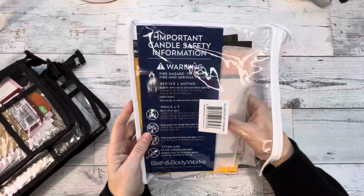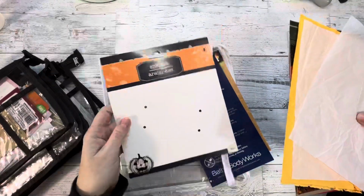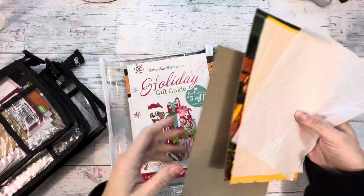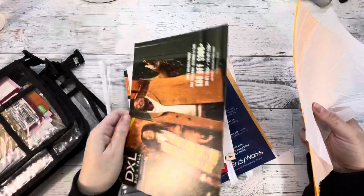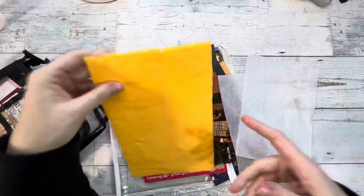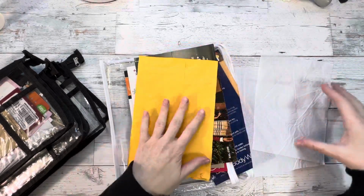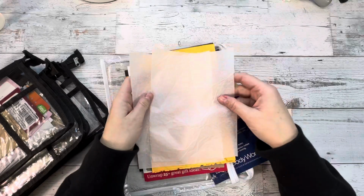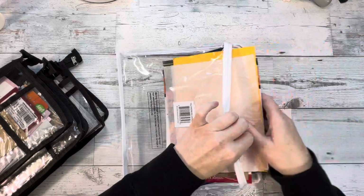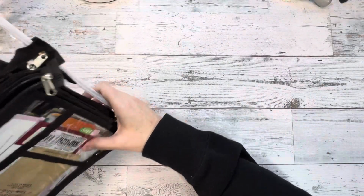And then this is my largest pieces, and these are, you know, from Halloween packaging, just pieces of cardboard, some mail. This was part of an envelope that I didn't want to throw away because I thought, oh, I'm going to fold it and I'm going to create a pocket or something. I don't know. So I saved that because I just liked it, and some tissue paper. So this is my larger storage, and I think this used to be pillowcases, this bag. But all of these came from the Dollar Tree. I just feel like it keeps it super organized for me, and I do keep those right on my desk to pull from and tuck into.